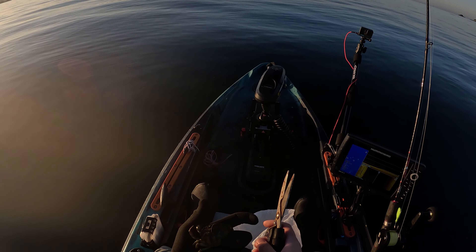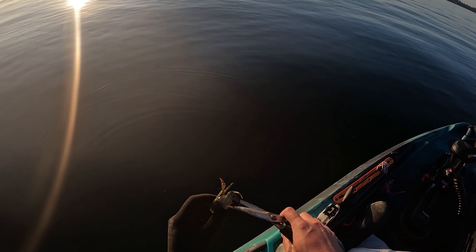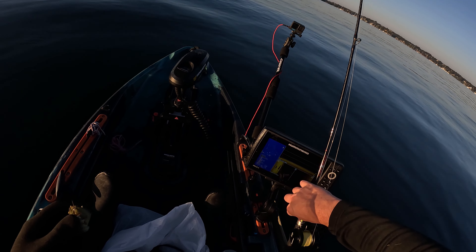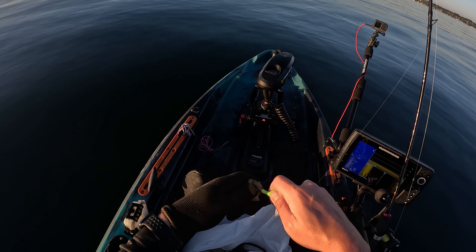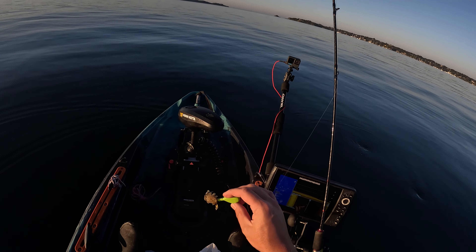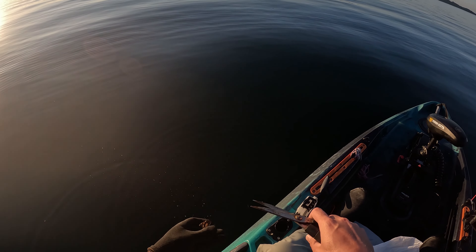The bait, like usual, is gonna be cut green crab. Basically all you do is take off all the legs — this is just the body of the crab. I like using halves on my jigs, cut it in half, then throw it on the jig. Take the hook through the claw socket and try to bring it out towards the rear of the shell, then loop off the back of the shell. Simple, simple, simple. This is a new spot for me so I'm not expecting a whole lot, but really I'm just scouting out for the Rhode Island Tog Classic.